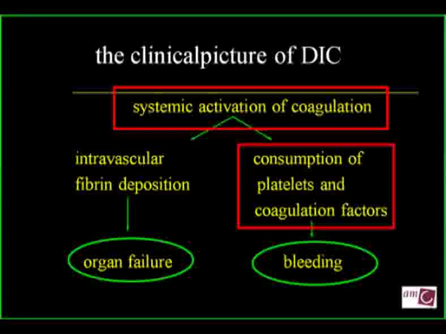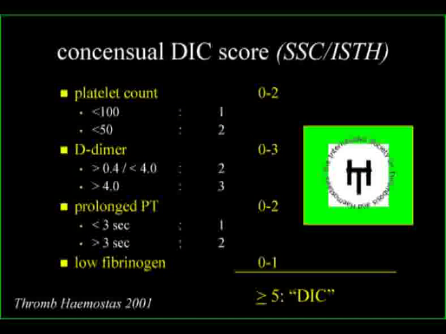If we think about the diagnosis of DIC, something strange is going on, because what we want to detect, of course, is the systemic activation of coagulation. But we cannot do so in a routine setting in most of our laboratories 24 hours a day, 7 days a week. So what do we do? We actually measure the secondary consumption of platelets and coagulation factors as a measure of DIC. That's not very precise, but on the other hand, we've learned to work with it, and there are now quite easy to work with scoring systems to make a diagnosis of DIC.